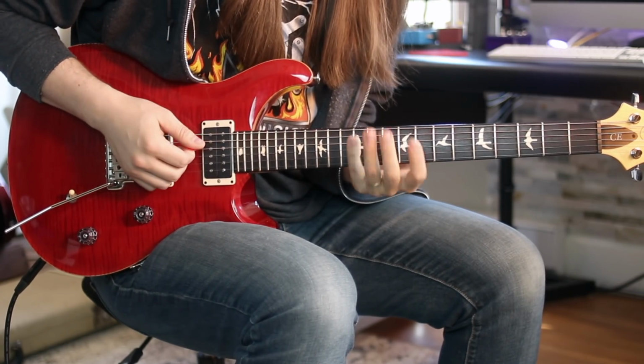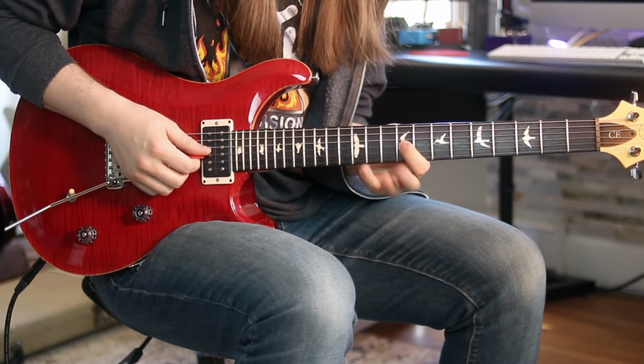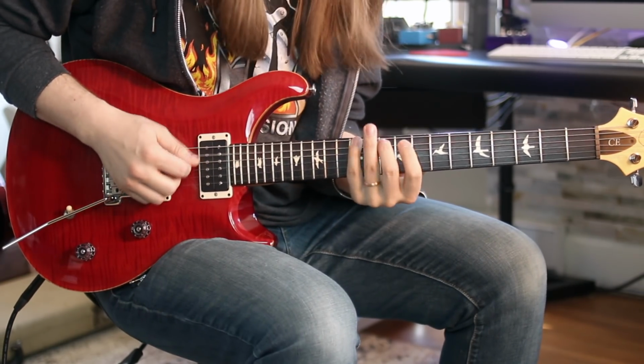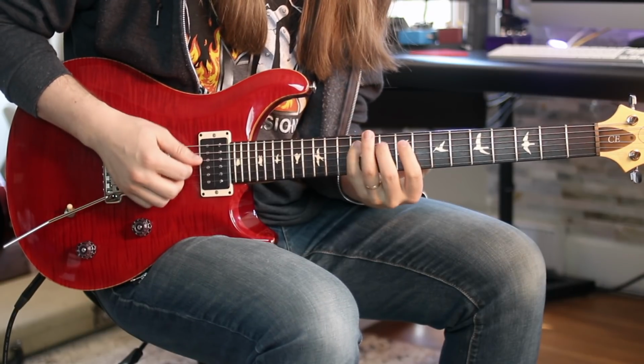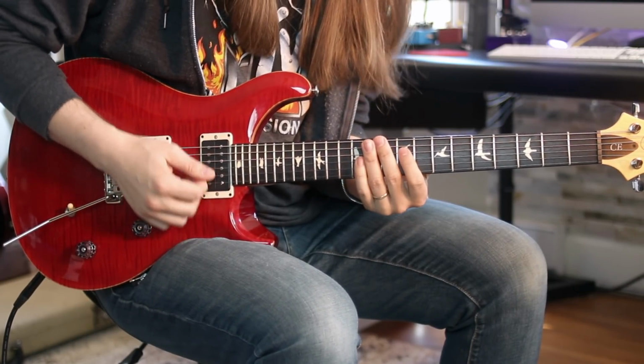So I'm going 10, hammer on 12. 10 on the D, and then 9, hammer on 12 on the G. So we have... Okay? Notice my right hand is just smoothly falling through the strings. Not really even pushing the pick through the strings. I'm letting it almost fall through the strings.